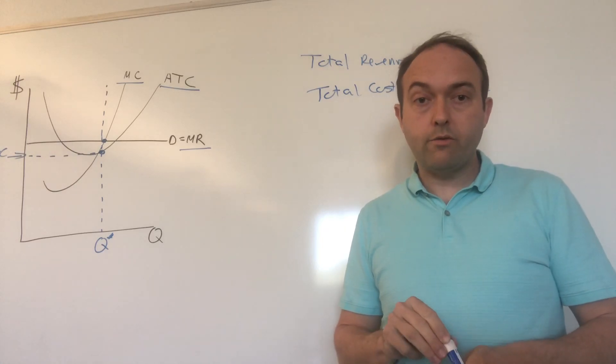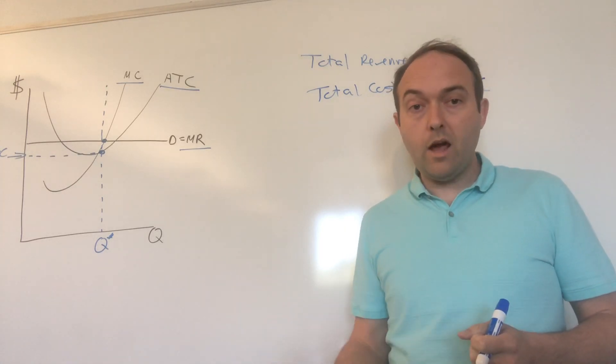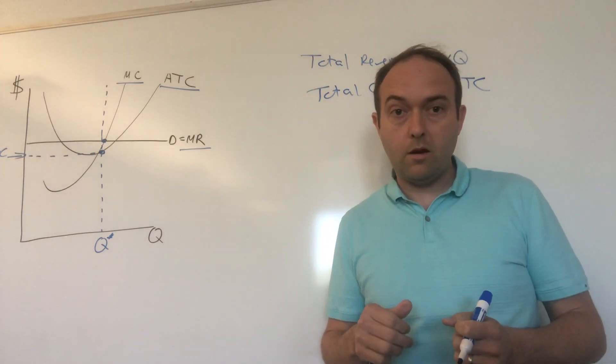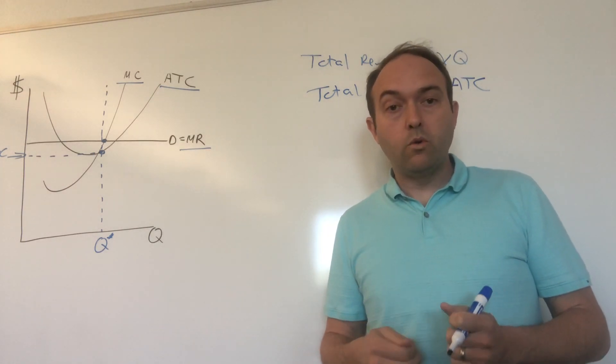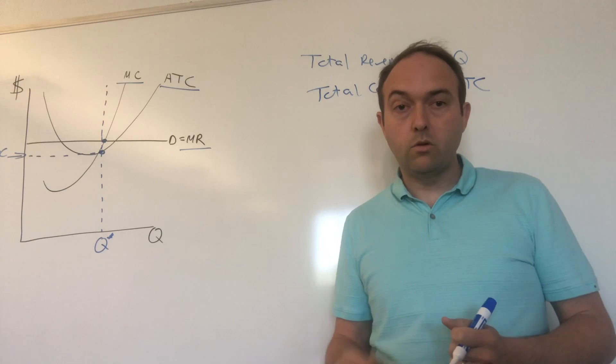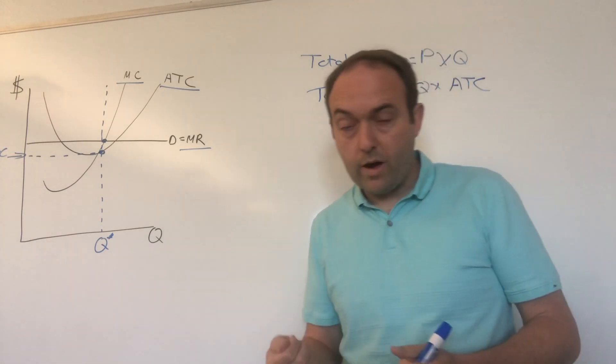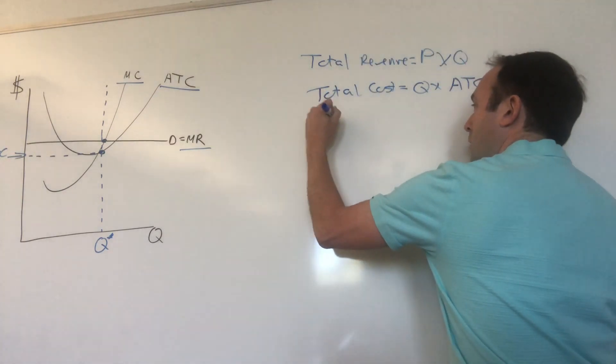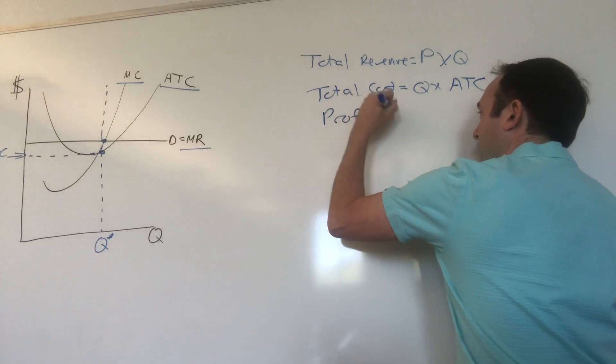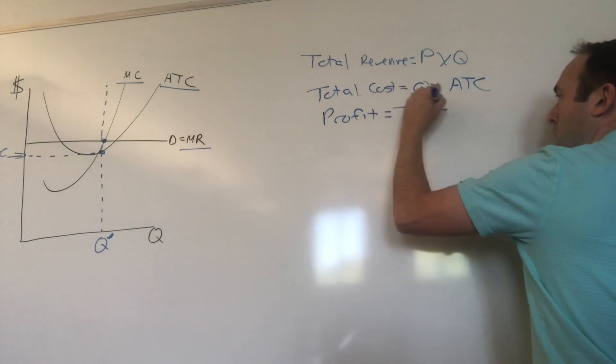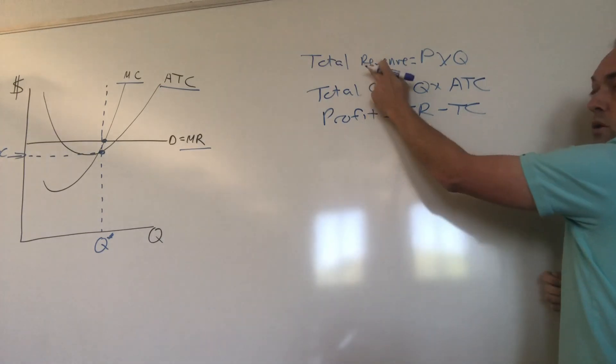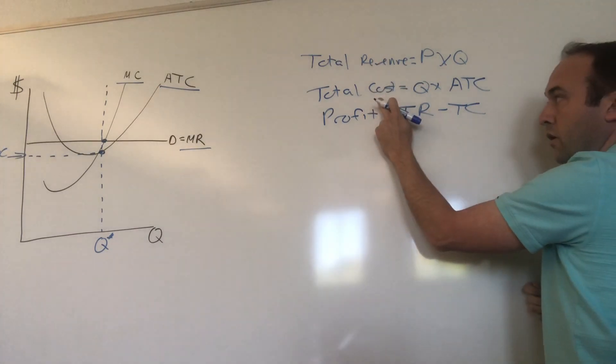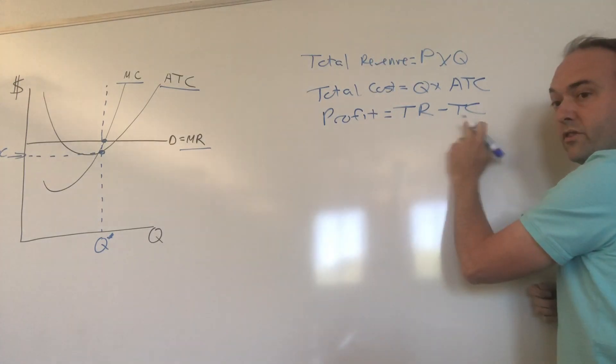There are two different ways we can calculate profit. There's the standard finance and accounting way, which I'll present behind my head here. It is profit equals total revenue minus total cost. Would you just calculate both of those values? Profit equals TR minus TC. Total revenue, you calculate here. Total cost, you calculate here. Profit is just the difference.